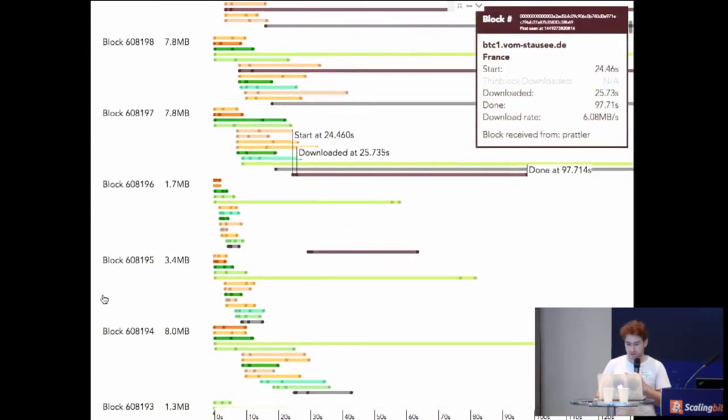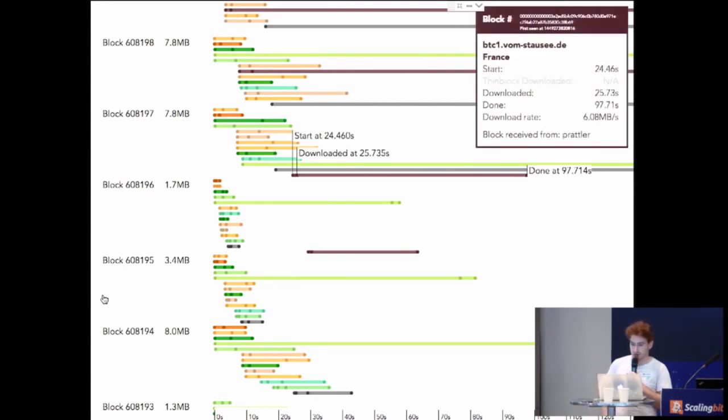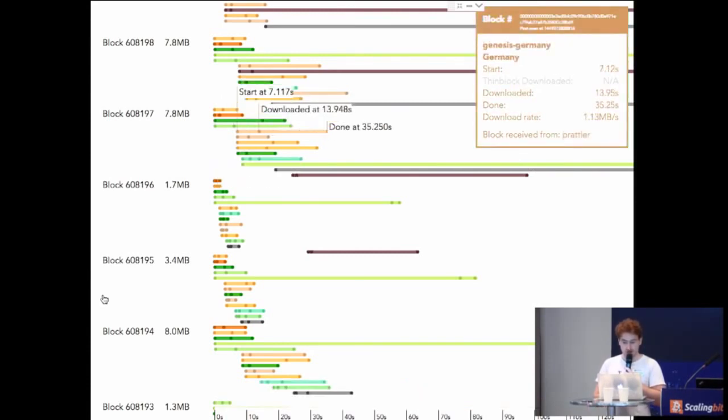And you can see this gray line, by the way, is actually one of my Beijing nodes, but I just didn't have it named. Over here, we've got the Intel Atom CPU. So you can see it downloads the block quite quickly, but it takes about 70 seconds to validate it. And that's just because the CPU is totally insufficient for this task. And again, you see over here, this node is in Germany. It received the block from a second London node, not the mining node, but just a nearby one, because the mining node didn't have that many connections.